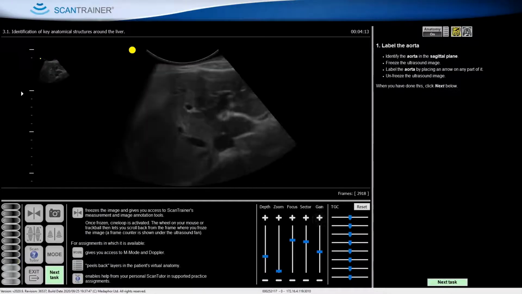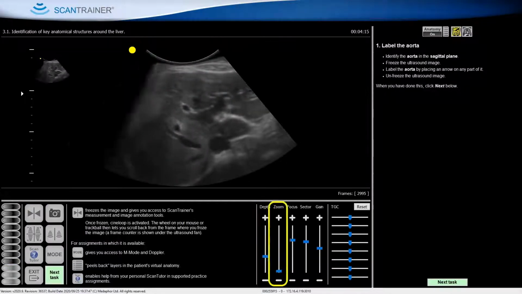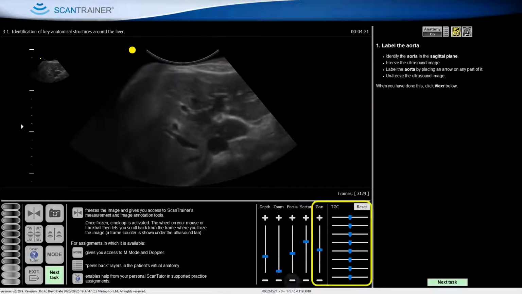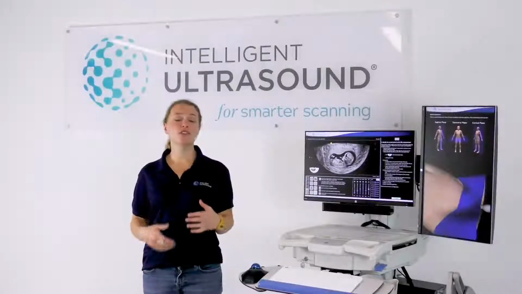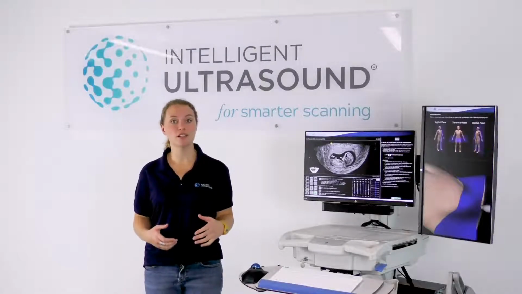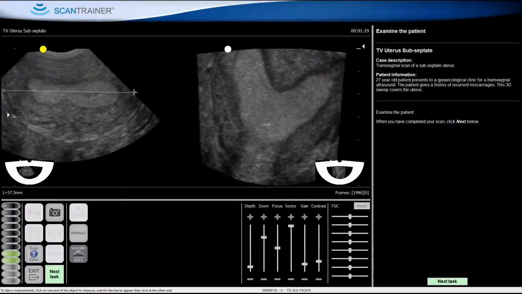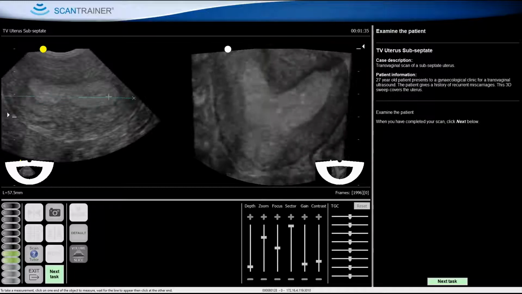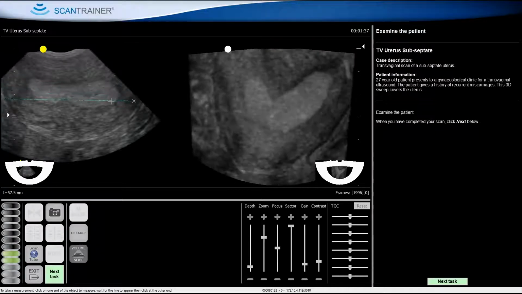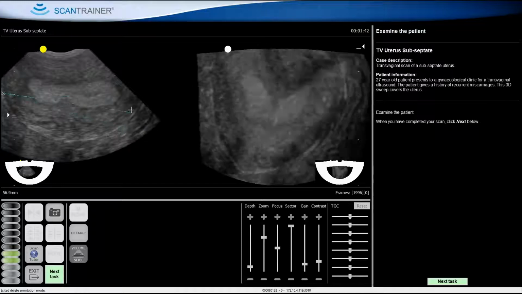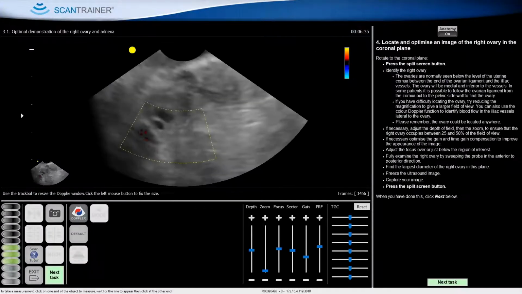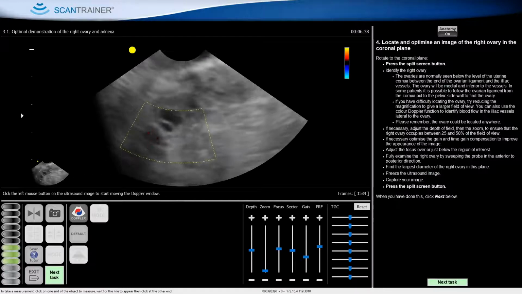There are generic ultrasound controls available in every case. These consist of freeze, depth, zoom, including pan and zoom, focus, sector width, TGC, gain, and cine loop. Learners are taught and assessed on their ability to optimize the image using these controls. Users can further interrogate the ultrasound using M mode and the volume slice feature that shows a user-defined view orthogonal to the fan. This is particularly useful for cases such as congenital uterine malformations, to build a 3D understanding of complex anatomy. Colour or spectral Doppler is also available in some cases.